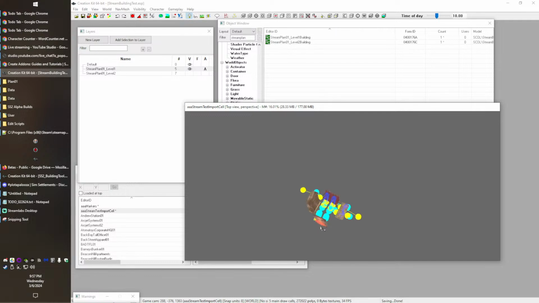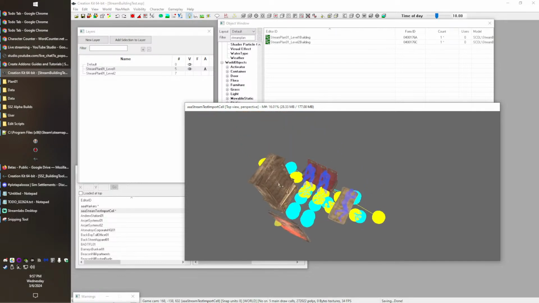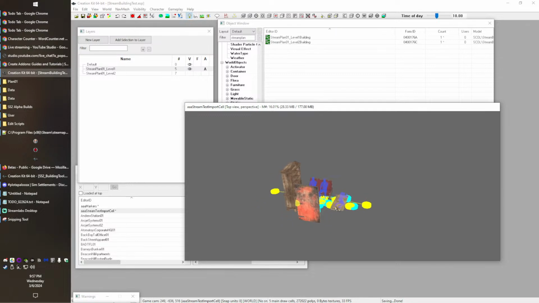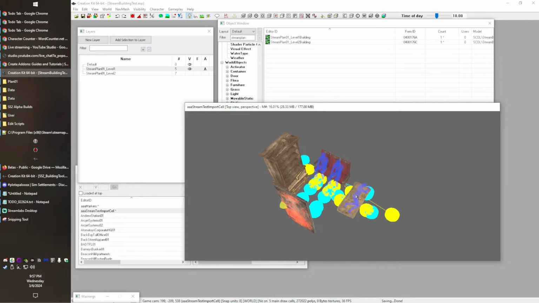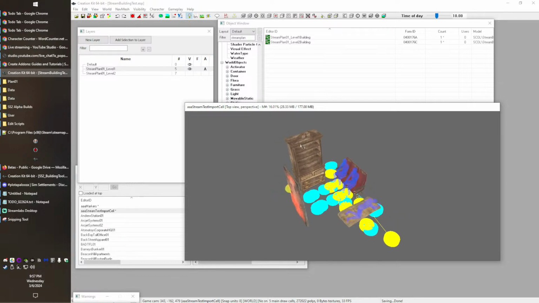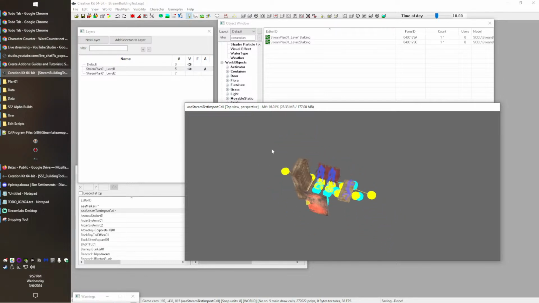These are what we call stage items. These are the little bits that get spawned separately, because we want the player to be able to interact with them, right? If they were part of the structure, they would be uninteractive, but we want the player to be able to open the door. We want NPCs to be able to sleep on the bed. We want the player to be able to loot the containers, all that stuff. So we're going to select all these. So we can just drag a box around them to select them.